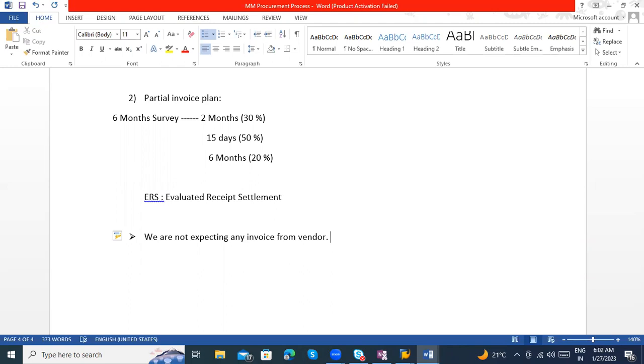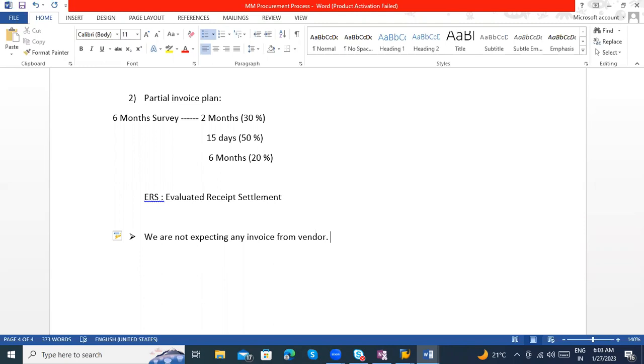So instead of getting the invoice, verifying it, processing it for release, and then payment, which might take a long time, every day once the goods receipt is generated, we'll be generating the invoices automatically in the backend. It's a kind of automatic payment to the vendor, automatic generation of invoices in the backend, based on whatever stock we receive.